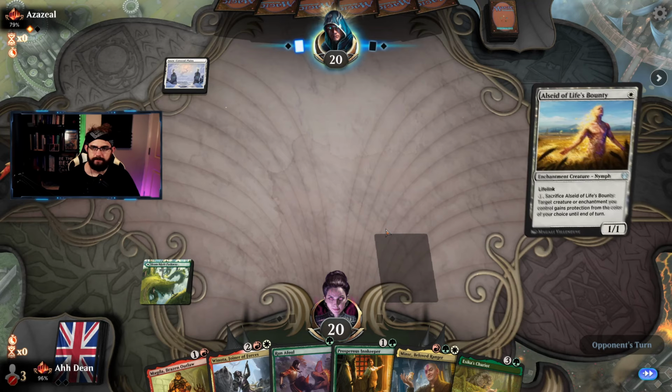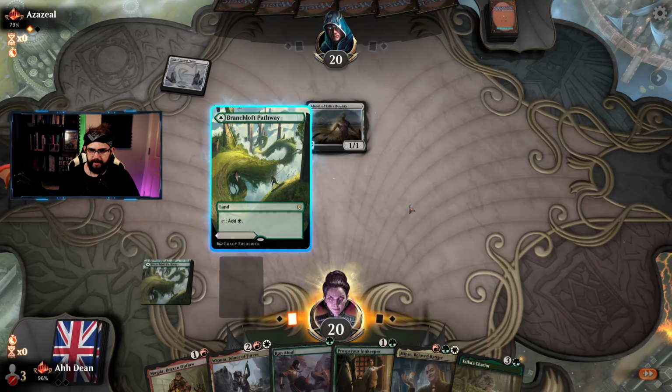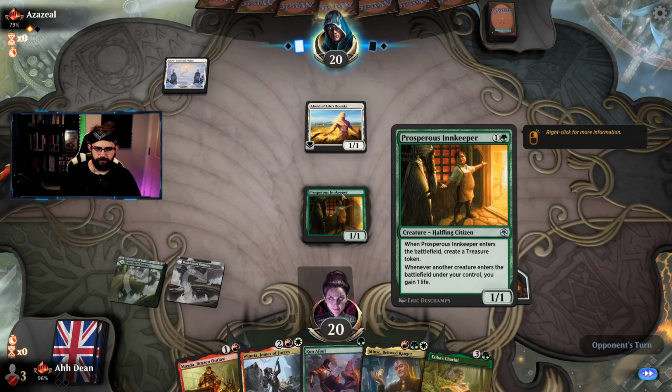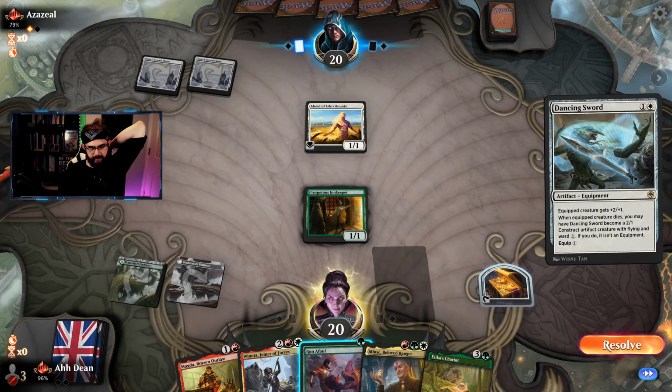Our opponent also had an absolutely amazing run. Come on, land off the top one time. Sometimes you've got to be lucky. Get the Innkeeper down. Makes a treasure and pass. Okay. So we've got a block straight away. Dancing swords. Okay. Pass to attacks.